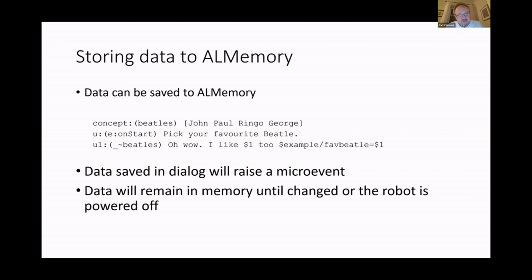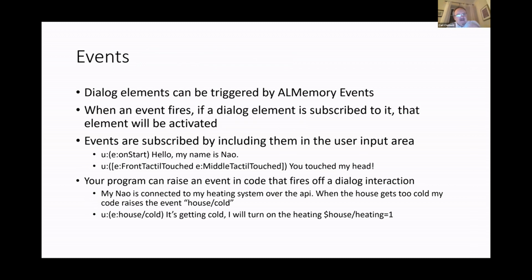And I can also read the value that was put into AL memory. And that data that I've pushed into AL memory will remain in memory until either I change it programmatically or the robot is powered off. So it's sort of like a persistent short-term memory. Events, right. Dialog elements can be triggered by AL memory events as well as by verbal interaction.